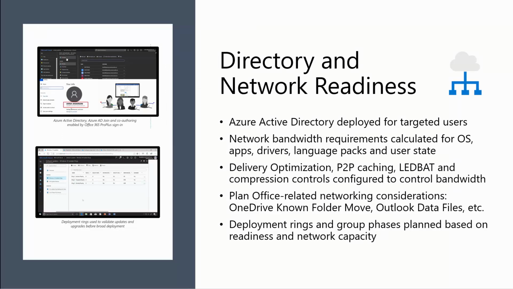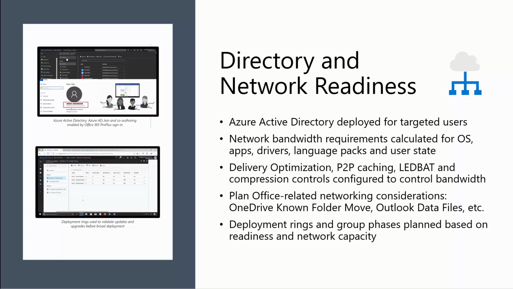So those are kind of the core application and hardware readiness considerations to make and the tools that we have. Moving on to directory network readiness, this is one of those things that isn't always thought through completely before the deployment happens, but once you're in the scaling side of getting massive numbers of machines deployed, you will start to hit these as bottlenecks if you don't start to plan around network consumption of bandwidth, connectivity back to the internet, things like peer caching, etc.